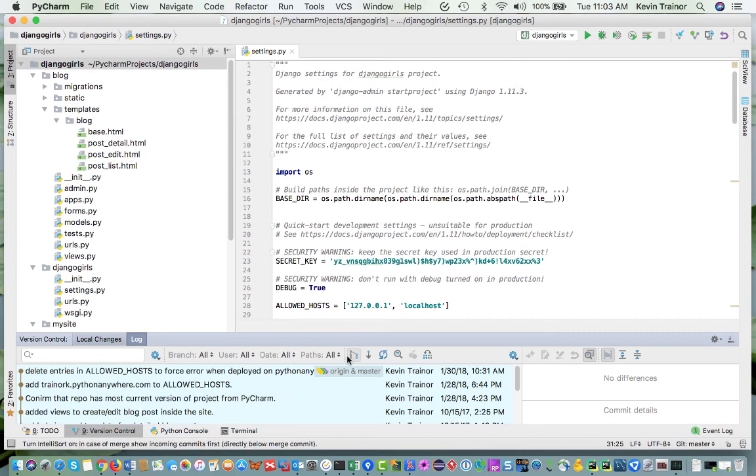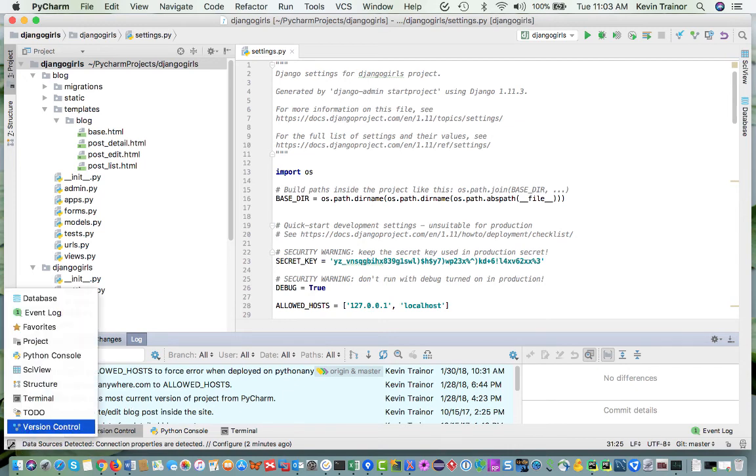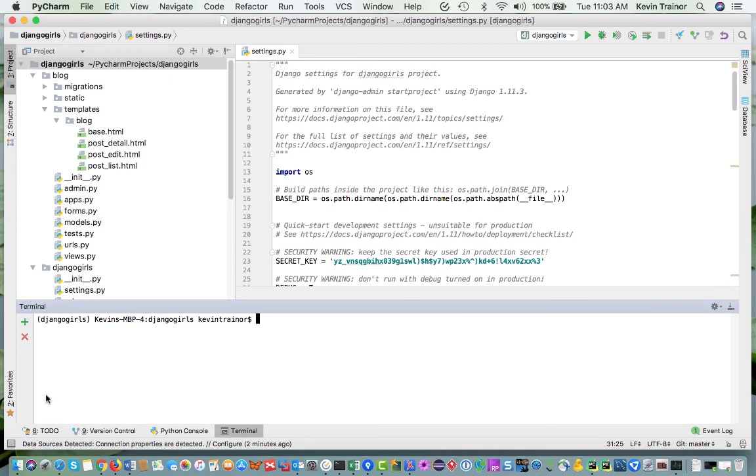So you can do your version control stuff here in PyCharm. You can also, if you want to work at the command line, go to the terminal down here, and you are in your directory. So you can do command line things for Git.